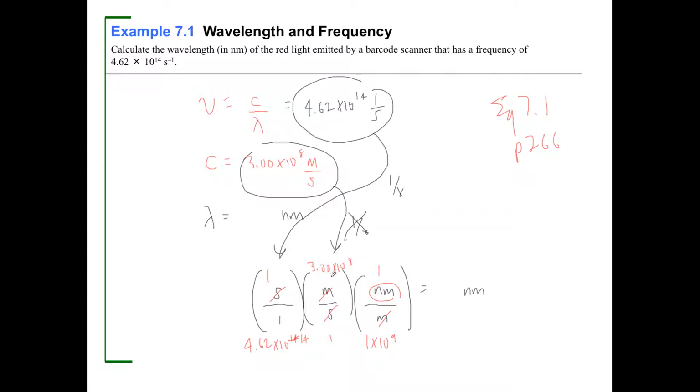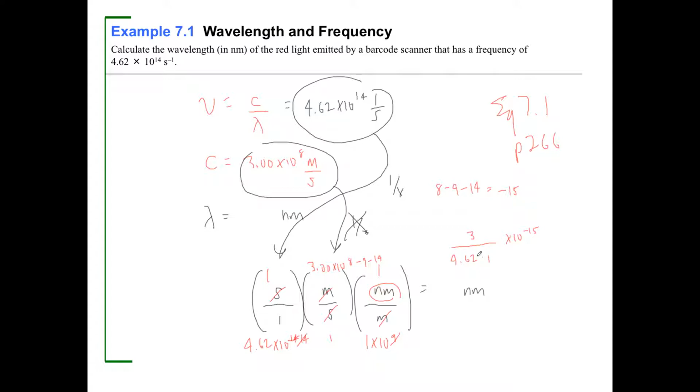You know what I'm going to do to save myself some calculator trouble? I'm going to get rid of that 9, and put this minus 9 up here. And I'm going to get rid of that 14, and put minus 14 up here. And 8 minus 9 minus 14 is equal to minus, I guess, 15, right? So this is going to end up being 3 over 4.62 over 1 times 10 to the minus 15. All right, I don't know if that's a shortcut or not. It's sort of a shortcut, but mostly it's a safeguard.